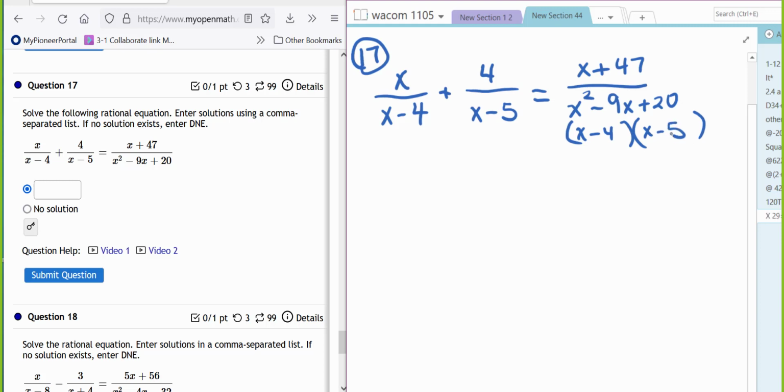Right? And then, because there are variables in the denominator, you have to look and see anything that would make the problem undefined, and you need to throw that away. So what makes it undefined is you can't have a 0 in the denominator. And so we're going to set each denominator equal to 0 and solve, and that's what we will throw away. A lot of times you can look at it like this one, it's 4. 4 is bad, it would make a 0 here. 5 is bad, it would make a 0. These use the same pieces, so it's going to be the same ones.